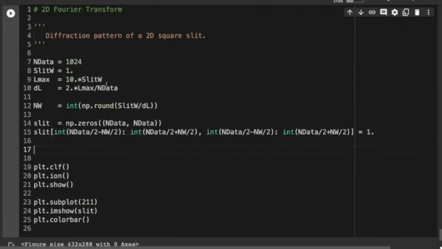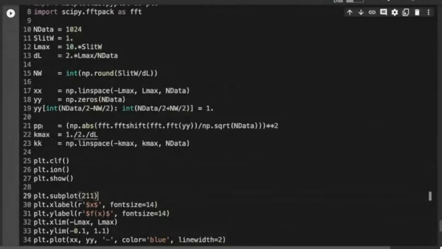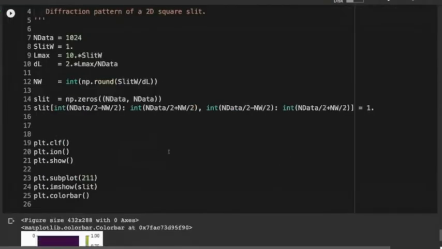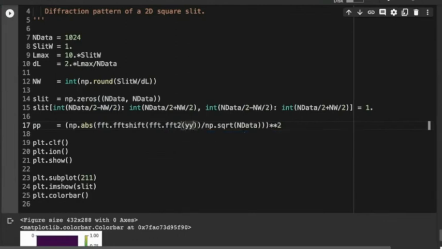And if I want to do the Fourier transform of this, just like before, I can do it. So I can just calculate the pattern. I can just use this. And the only difference now will be the fact that instead of a one-dimensional FFT, I'm doing a 2D FFT, so I have to mention it here. So I say FFT2. And obviously this is slit. And for a 2D FFT, I will need to have np dot square root of n data into n data, because I have now n data square data. So obviously square and square root can be taken away. So this goes away.